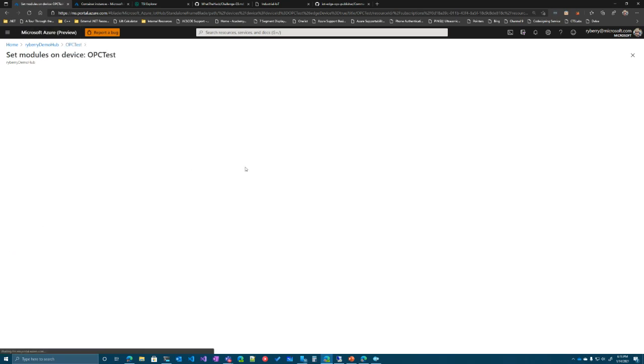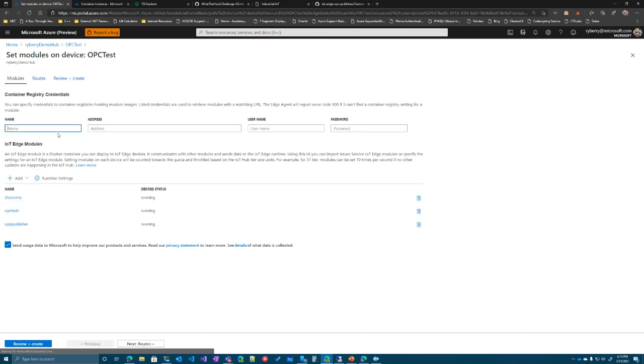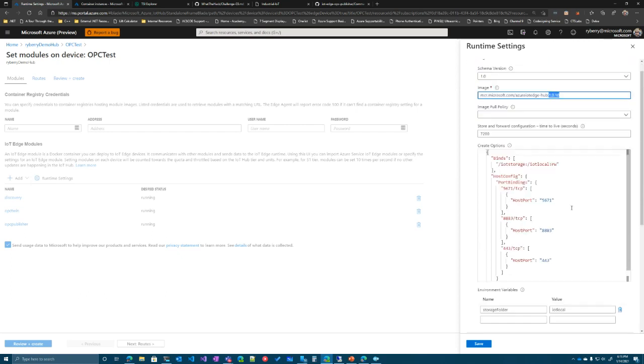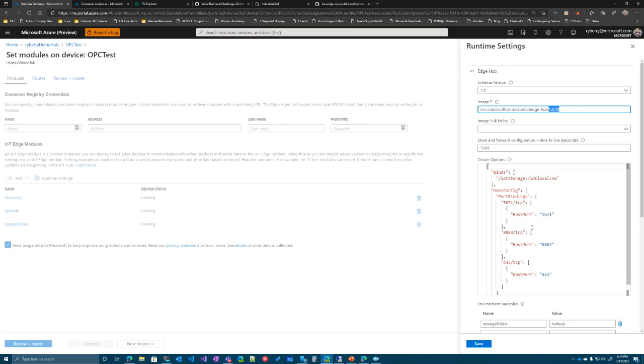So just quickly show you that as an example. When I go in here and actually go to runtime settings, I can actually define what the container image is used to run and support the IoT Edge runtime components. I can put the version number in here and provide a number of other Docker container create options that we'll look at here in a moment.